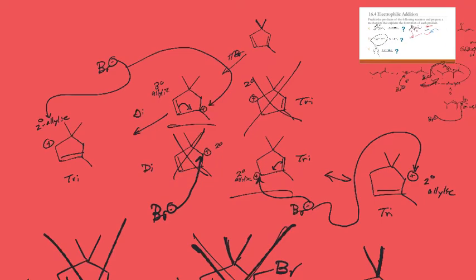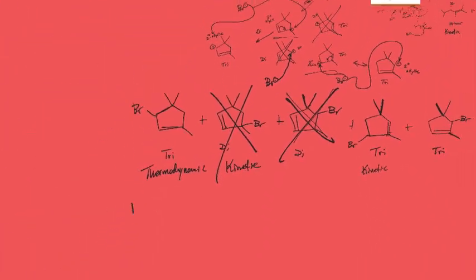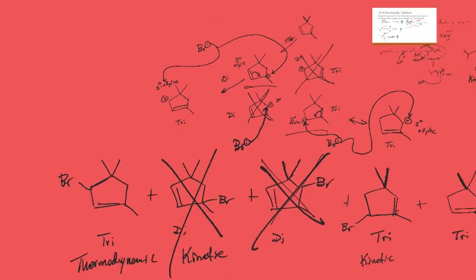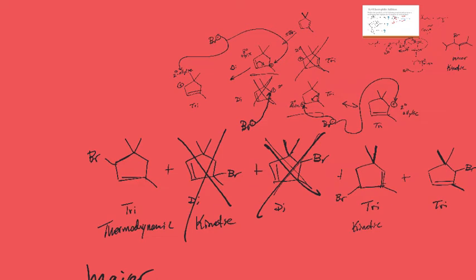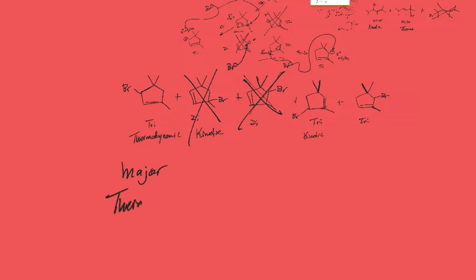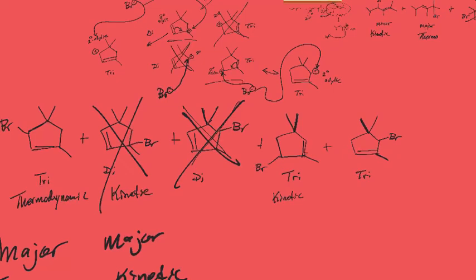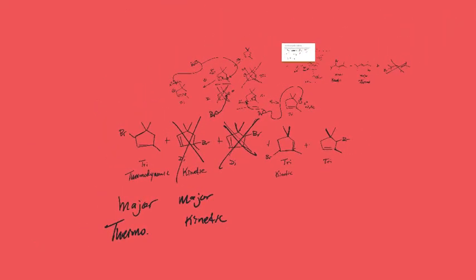you're starting with a tertiary allylic, so maybe this is the major, if you're doing thermodynamic control. Actually, yeah, and so I should have major thermo, and I think this would be the major kinetic now that I'm thinking about it again, and that's because it does have the tertiary allylic making that, whereas these started off only as secondary allylic. Either way, it's a mess.